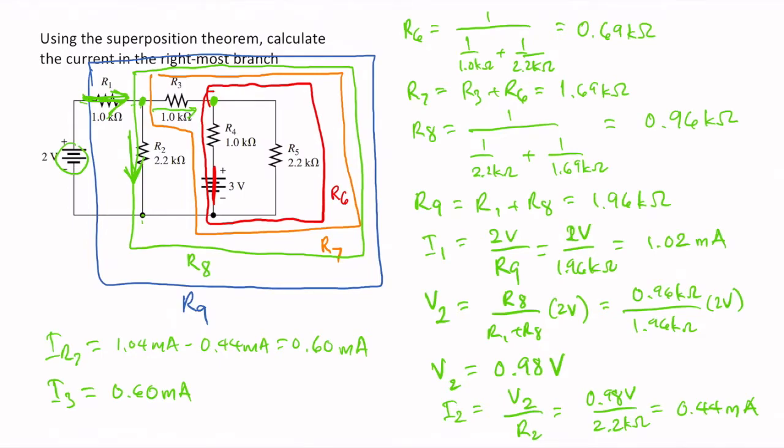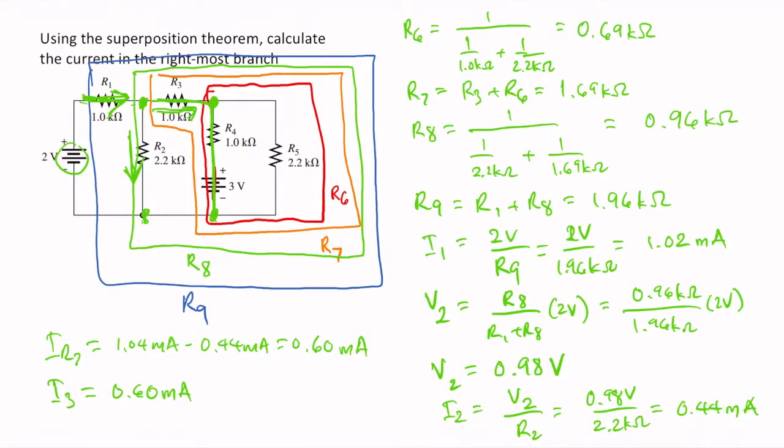0.6 milliamperes passes through R3, and that's separated at this junction here, and it goes through R4 and R5. In order to solve for the current through R5, we need the voltage across these two junctions. To solve for that voltage, we see that it's again a voltage divider equation from R3 to here, where you consider this as the source voltage. We already know what this voltage is. That's the voltage across R2, which is 0.98 volts.